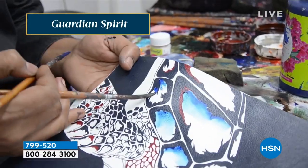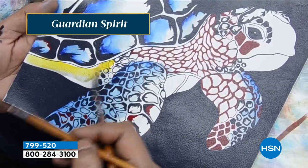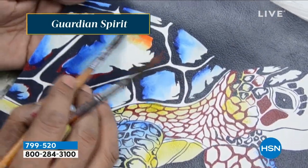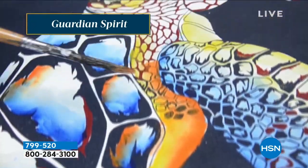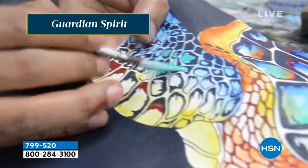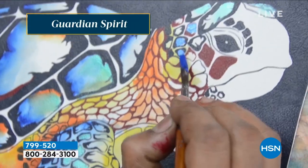Oh, and by the way, we have the leather spray protector in stock. We'll get you the information. There's about 500 available. A lot of you ask about how to take care of your leathers. Don't baby these leathers because they're meant to be used. But look at how they just shade it in, which is why no two bags are the same.